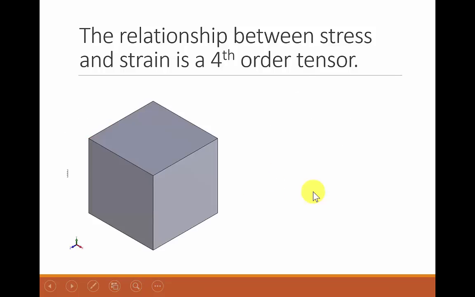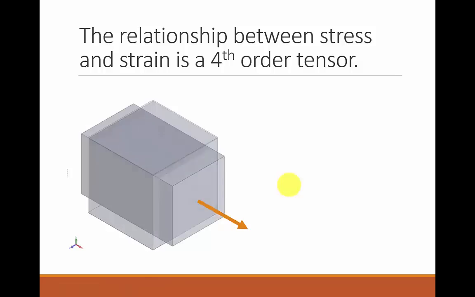So let's see if we can illustrate that a little bit better. Suppose I put a stress in the x direction. I would expect that the part is going to move in that direction, but notice what happened in the y and z direction. We can't create more material, so the material has to change shape.